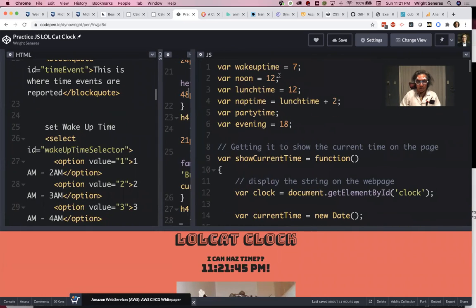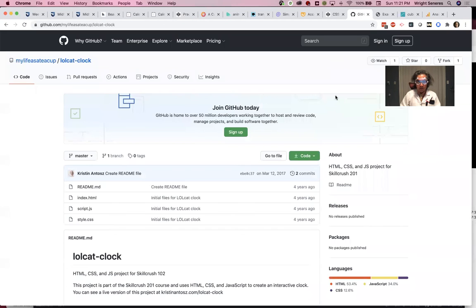And if you want to download all of this code and try it yourself, I put a link in Canvas. You can download the code directly from here, and then you can play around with it yourself.